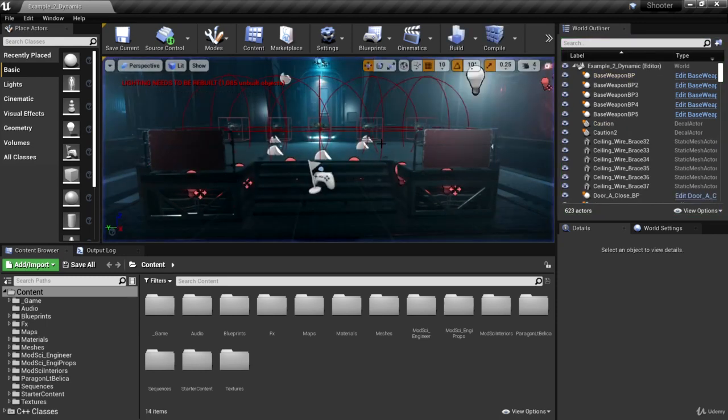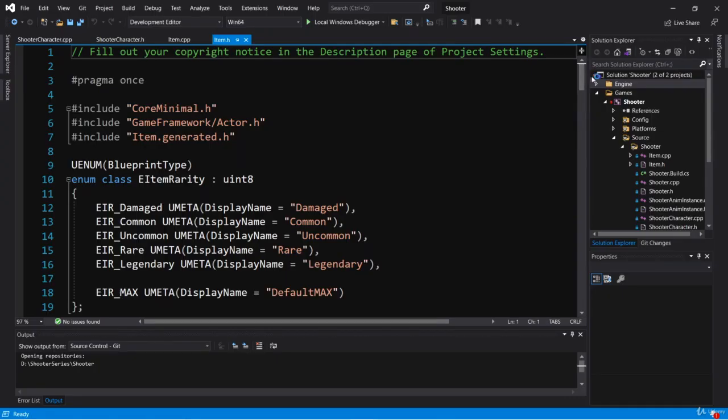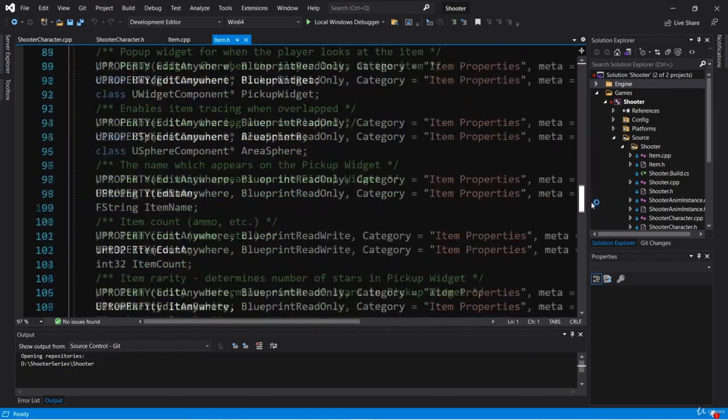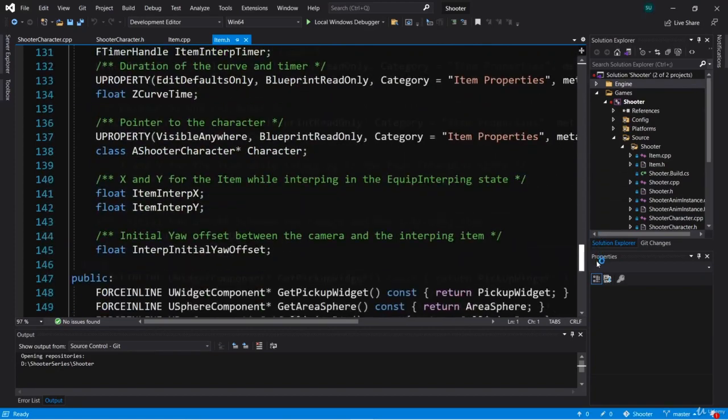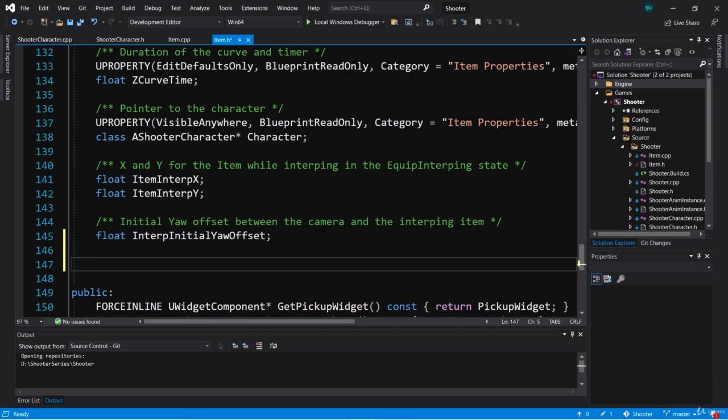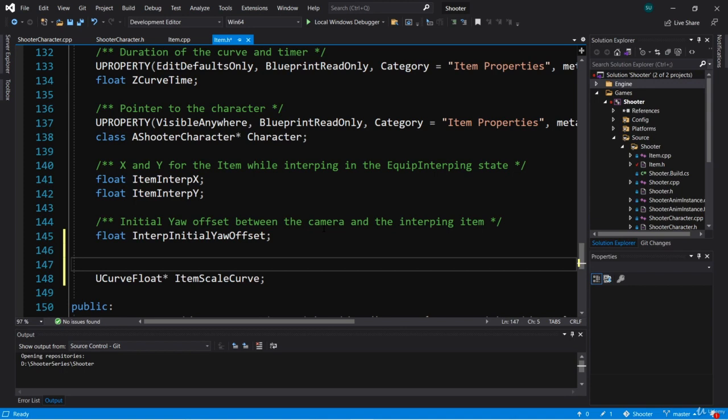So let's go ahead and add another variable to our item class called item scale curve. Here we are in item.h, and I'm going to scroll down to the bottom of our private variables section. At the bottom, I'm going to add another curve, and this will be a UCurveFloat pointer, and I'm going to call this ItemScaleCurve. Now this is going to have a UPROPERTY macro, and for the specifiers, I'm going to make this EditDefaultsOnly.